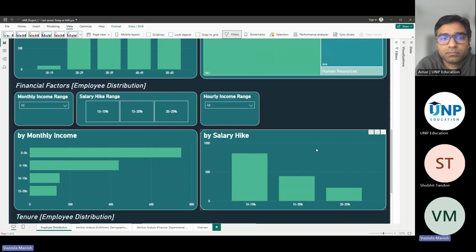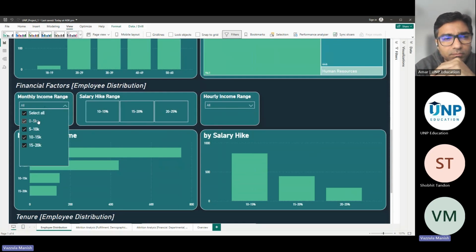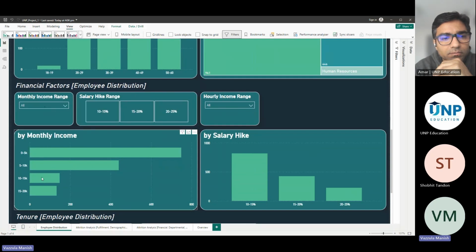Then we can also look into the financial factors to understand the incentives that are present within the company, to see how much each employee gets paid, though we cannot specify each employee's separate pay. We can divide them by ranges that exist. For example, I have selected 0 to 5K. No currency was mentioned, so I abstained from using rupees as a currency. It might be dollars, it might be yen, anything. So we have here 0 to 5K, 5 to 10K, 10 to 15K, and 15 to 20K.